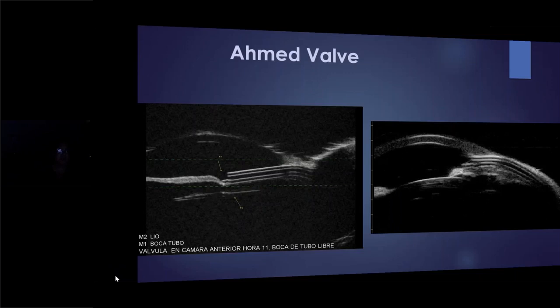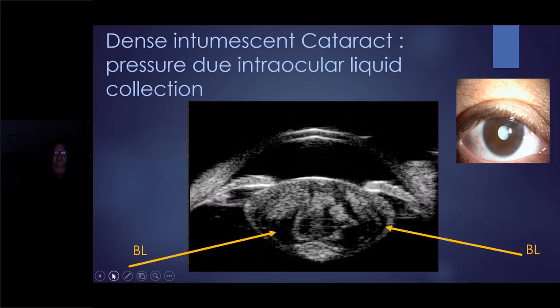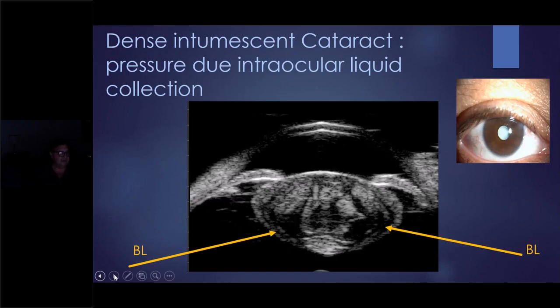You can also see the bulbs, in this case the amet. You see the cataract, for example, a dense cataract, a very dense cataract with intraocular liquid collection. Look, it leads sometimes to this.